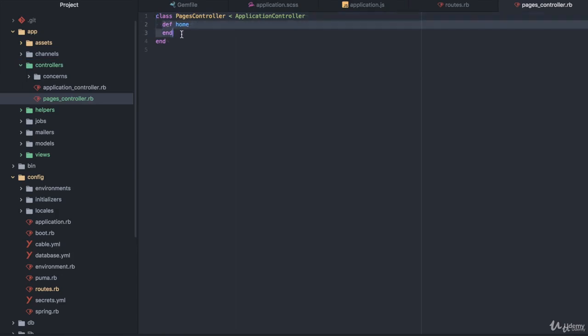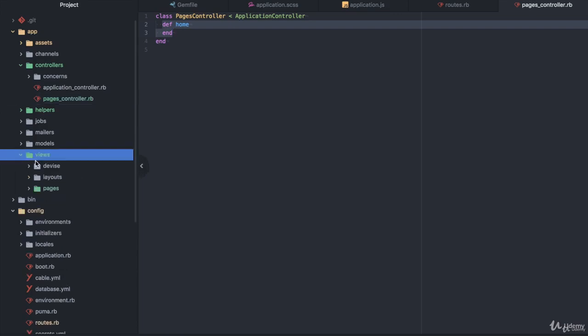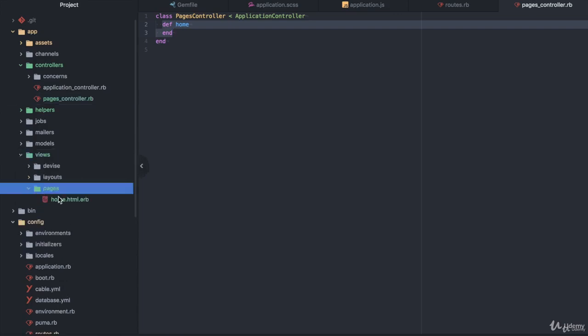I just mentioned controllers. What a controller does is interact with the database and get the required data. In this case, the controller doesn't do much, and it doesn't interact with the database. We will see this later in this course. After it gets the data, the controller renders the view in views, pages, home.html.erb.